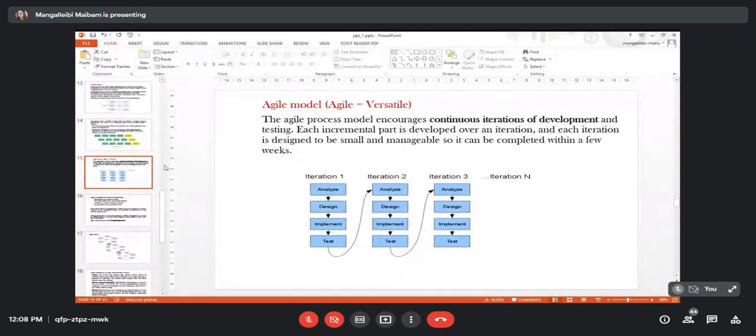Agile means nothing but versatile. The meaning of agile is versatile. So in the agile process, there will be continuous iterations of development and testing.